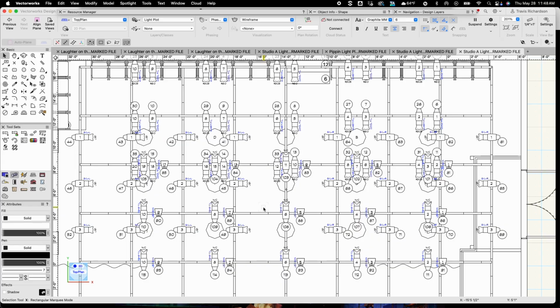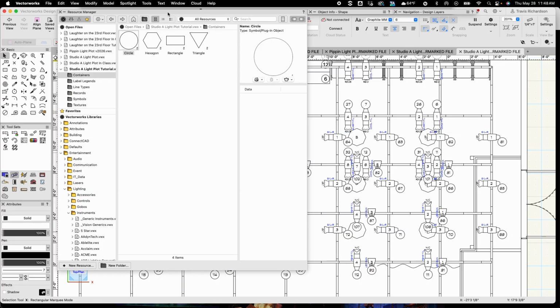The next thing we need to do is put a little visual indicator in our template top light. We always want to indicate visually on a light plot which fixtures are getting a template. It just makes them much easier to reference. So I've uploaded a completed version of this light plot to Nexus that you can download the Vectorworks file. And by doing that, you can access a template symbol that I like to use that's kind of difficult to find in a resource manager otherwise. So go ahead and download that Vectorworks file from Nexus and have it open so you can reference that in the resource manager. So I'm going to come up and reference that.